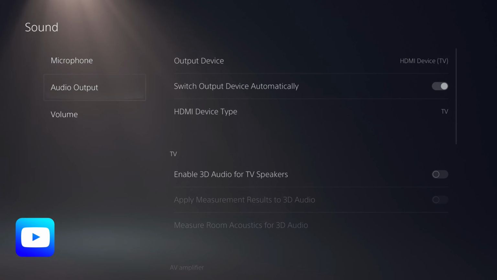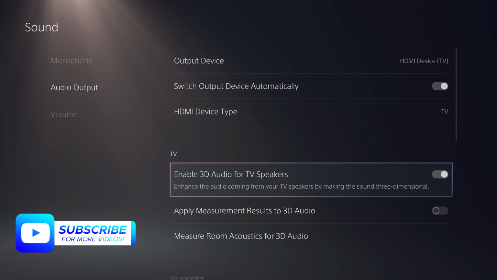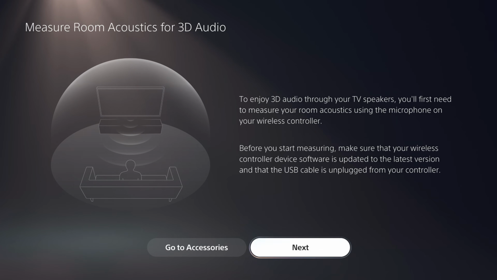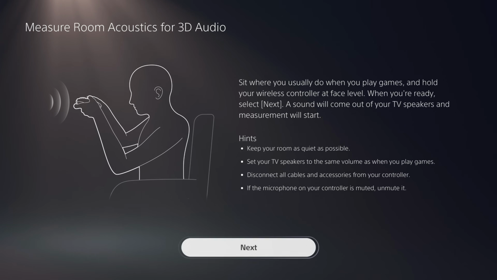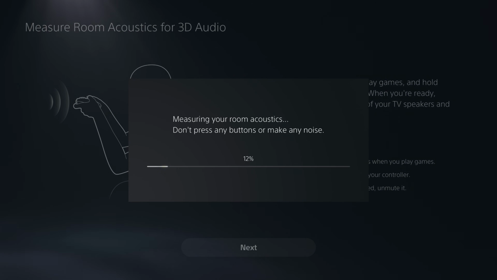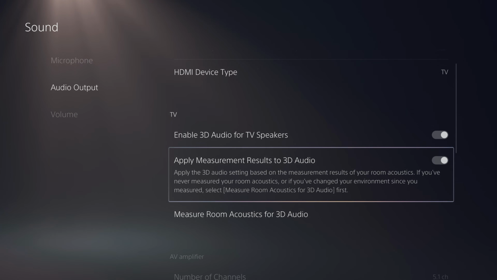Setting 4 is found in sound, then audio output, and will significantly improve the audio quality of your TV speakers. You'll want to enable 3D audio for TV speakers and then measure the room acoustics. You do this using your DualSense controller, and the console walks you through the entire process. Make sure to follow the instructions on screen closely. Once done, ensure that applying measurement results to 3D audio is also enabled.